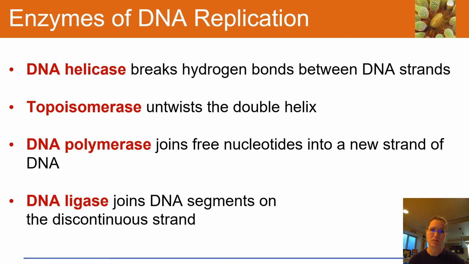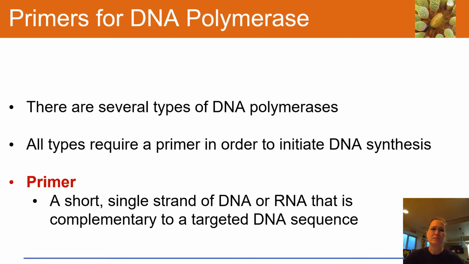Two different enzymes do two different jobs. Polymerase is one. The 'ase' ending means it is an enzyme. Polymer is a structure. DNA polymerase is the enzyme used to make the DNA into a polymer. If you're going to make something from a single thing to a many thing, you have to add parts on. So DNA polymerase takes the nucleotides and puts them onto the end of the strand and adds it all together. And then ligase is the one that, like a ligament, connects. It's the one that connects the stuff.